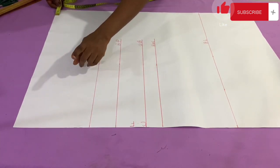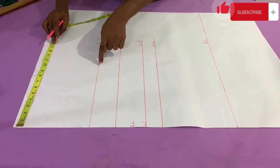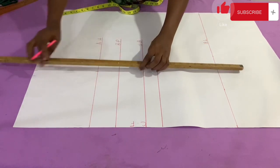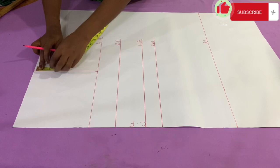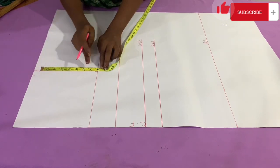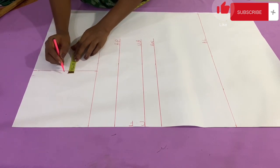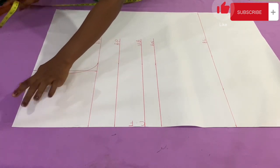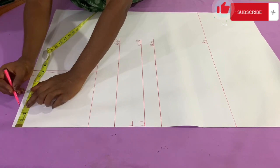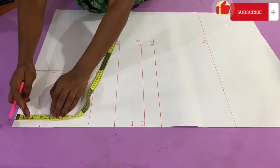This is the labeling of all the vertical measurements. Remember, this is our center fold — we place it on fold at that point. Next, we divide the shoulder measurement by 2 plus 1 inch. Whatever your shoulder is, divide by 2 plus 1 inch. In this case, 16 inches divided by 2 gives 8 inches, plus 1 gives 9 inches. I connect the armhole length and come down by three-quarter of an inch, then get the midpoint of what's left and mark half an inch inward. With my curve, I mark out the armhole. For the neckline, the width and depth depend on preference — I use 3 inches for the width and 3 inches for the depth.